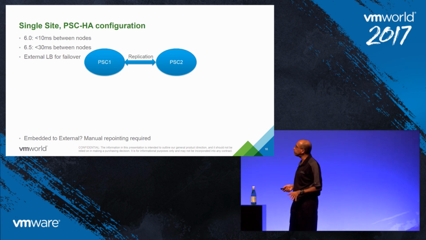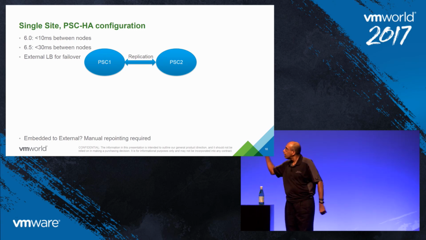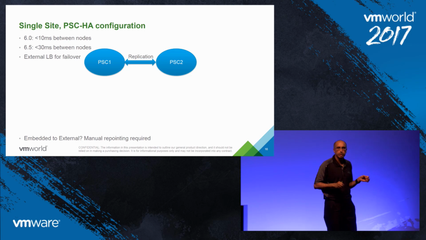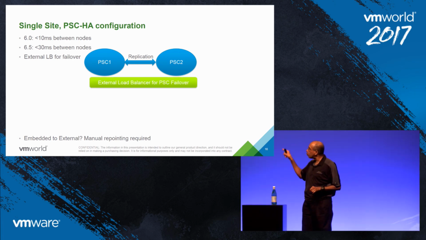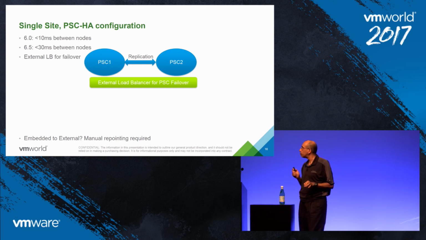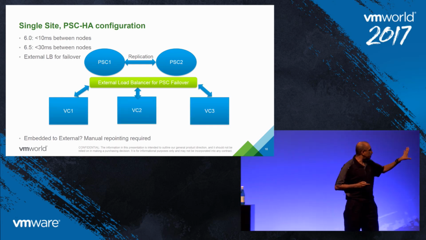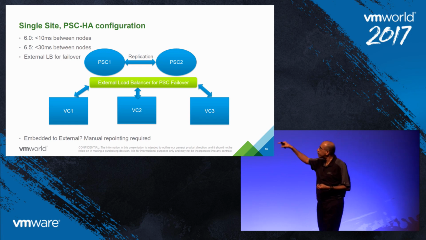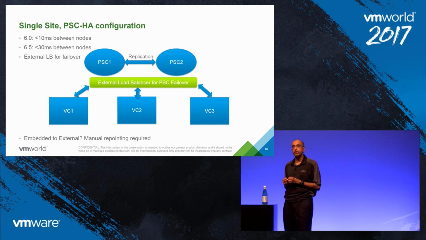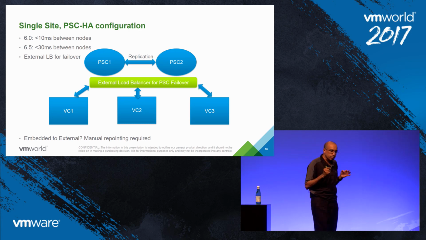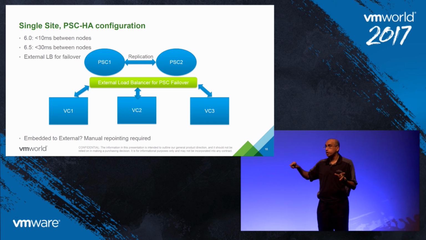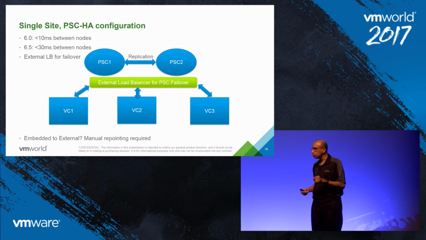So what we recommend is you have your two PSCs and you set them up in a single site configuration. This automatically gives you replication, so anything that changes on PSC1 within a time frame of 30 seconds is supposed to appear on PSC2. Automatic replication, but it doesn't have failover. The way to put in failover is through an external load balancer. Once you've got that, you connect your vCenters to this topology. Okay, and now you have failover of your PSCs. This is a better configuration than in the previous slide. Now, one thing I should point out is that while this gives you availability for your PSCs, it does not give you availability for your vCenters. For that, you might consider using vCenter high availability, which is new in 6.5.